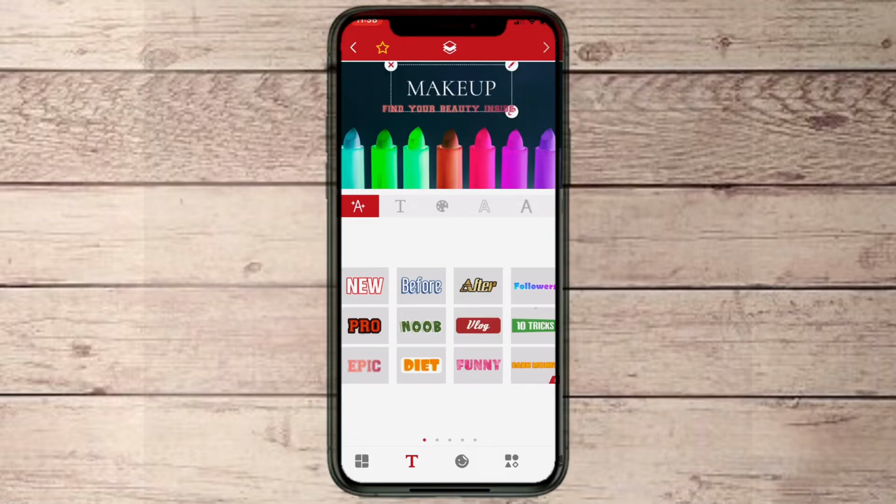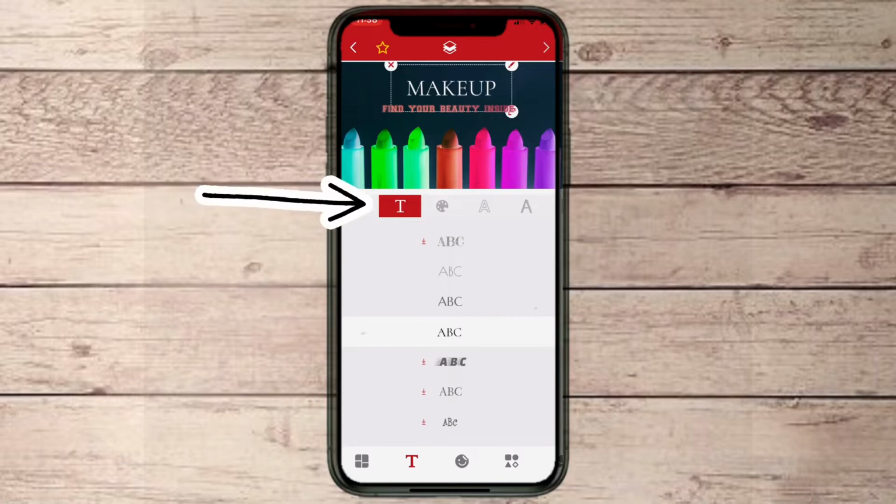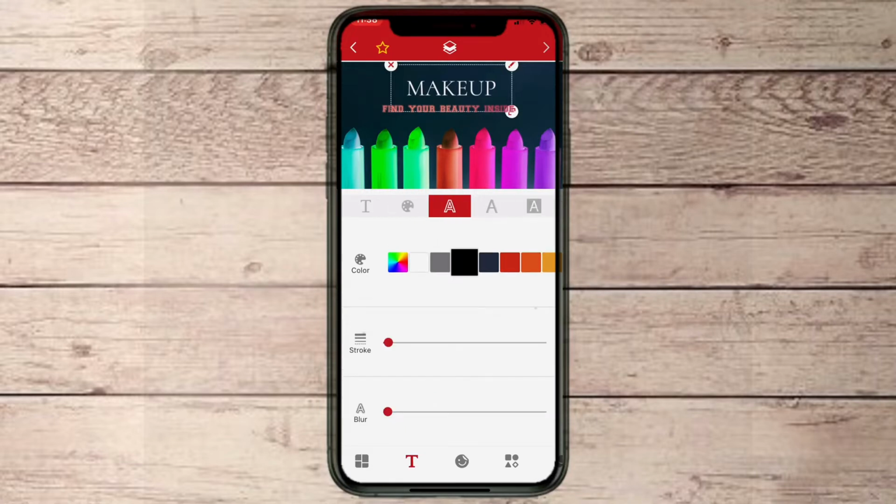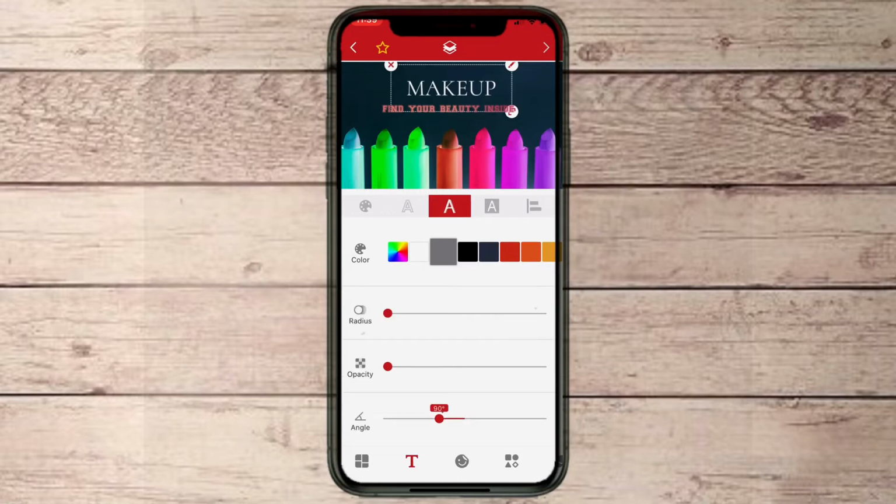That's looking pretty good. You can change the fonts on the second one over, which is going to be your fonts. The first one's more for style. The second one's for fonts. The third is for the color, gradients, textures that you want to add. You can add a stroke, a blur to it. Oh, this is your drop shadow. So if you want to do kind of more of a drop shadow on it.